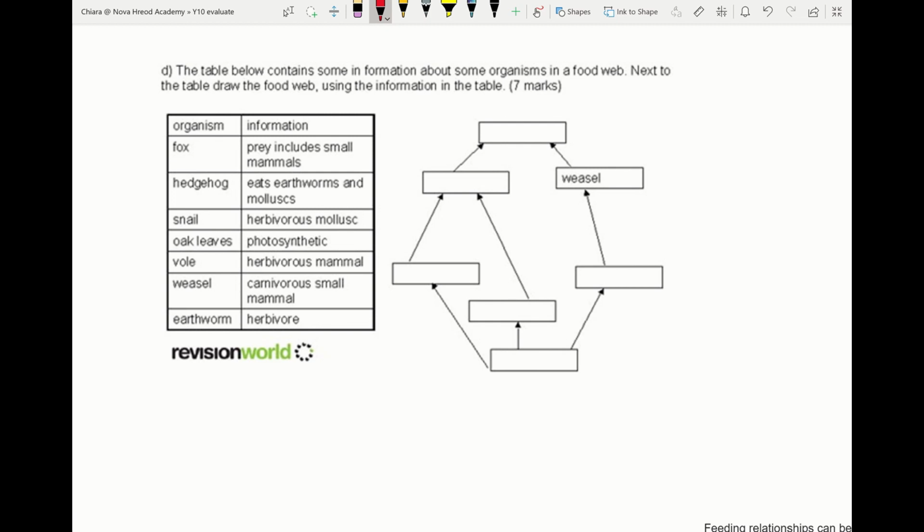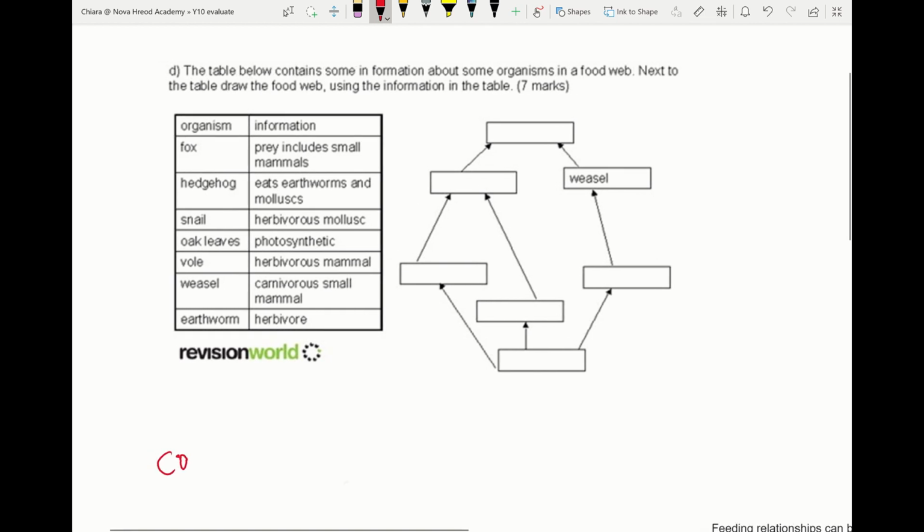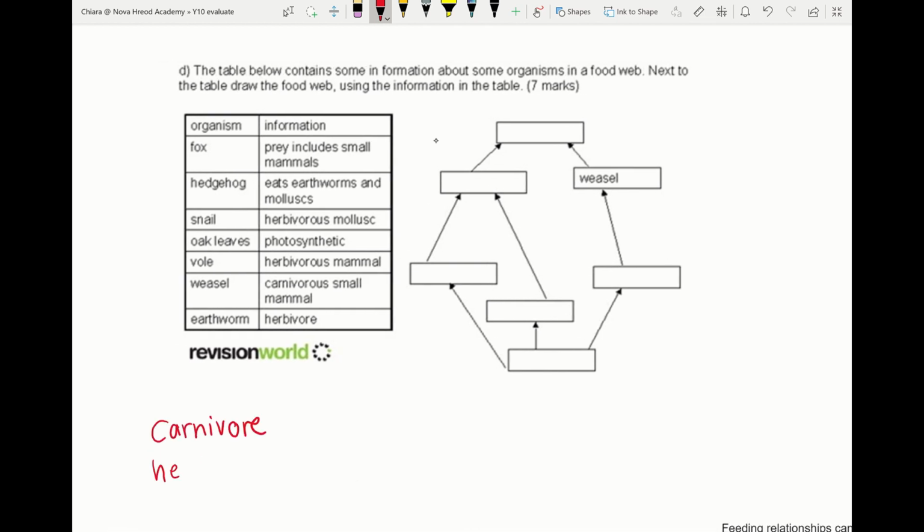In today's lesson, I wanted to talk you through food webs and food chains and how to tackle these kinds of questions. Before we even attempt this question, we need to know two things. One of them is what is a herbivore, and secondly, what is a carnivore? All the other terms in this, we've already discussed if you've done the sheet that I set you on ePraise, but we haven't discussed carnivore and herbivore, though we have talked about them in previous lessons. So think about it. What is a carnivore and what is a herbivore?